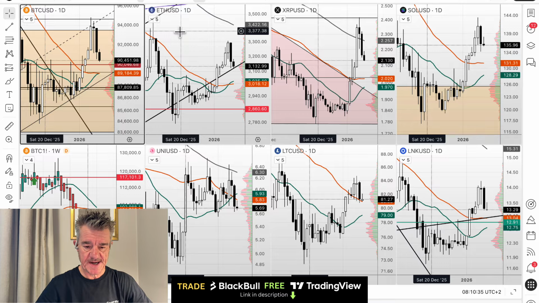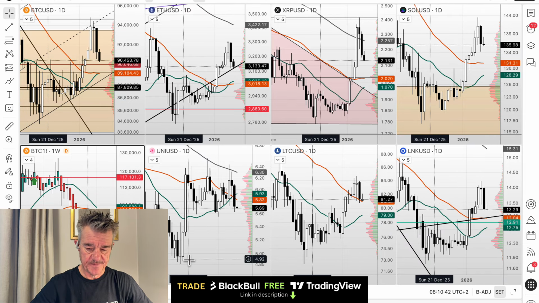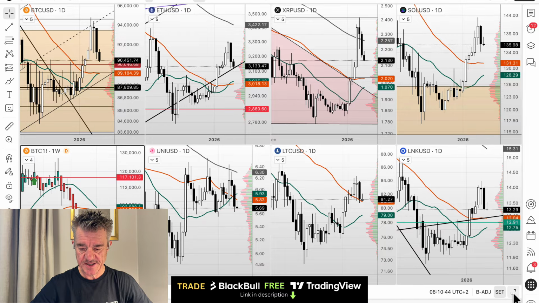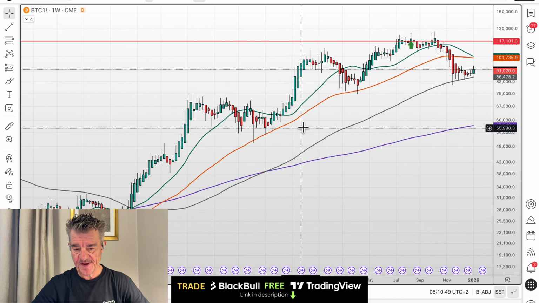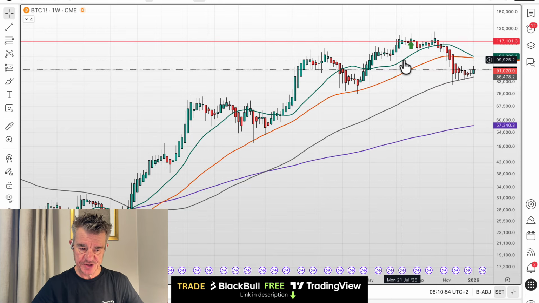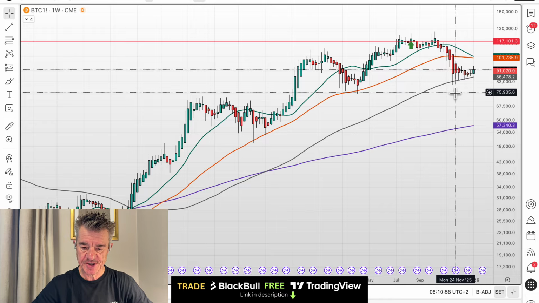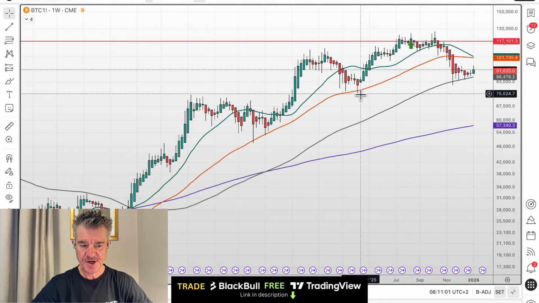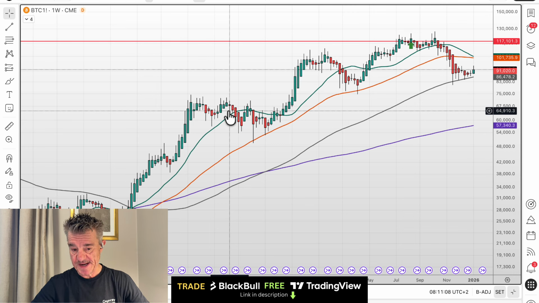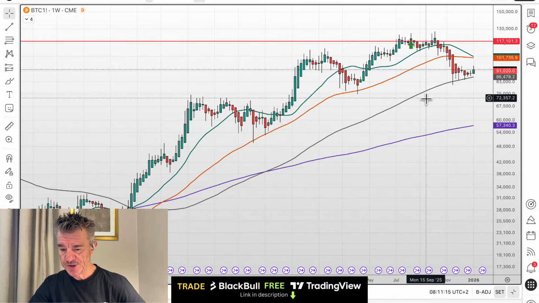Now, going across to Bitcoin and crypto in general, I don't want to cover it too much, except to say we did talk about this in the members live stream yesterday. And actually, what I want to point out is one chart here, really. And that's this Bitcoin weekly chart with higher highs and higher lows on this Heiken Ashi chart in a bullish sort of structure. If we break down through this level, though, we will be entering a bearish structure, particularly if we break down through that previous swing low. And I expect we'll have to move down into that consolidation zone into potentially the 70s, 60s, and even 50s. So we really do want to hold here.